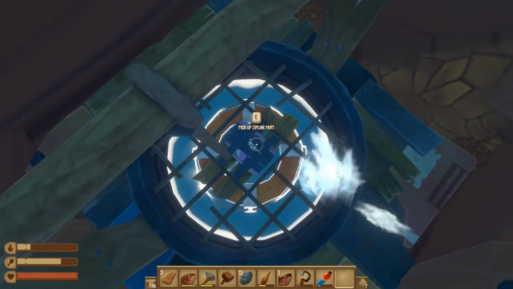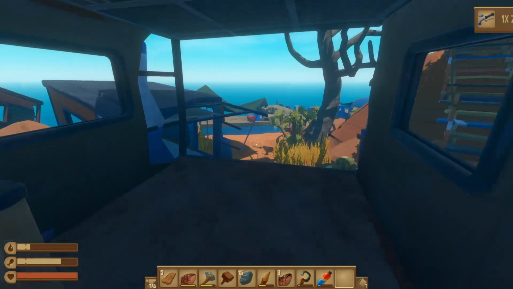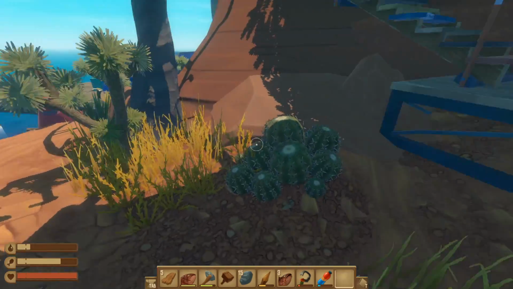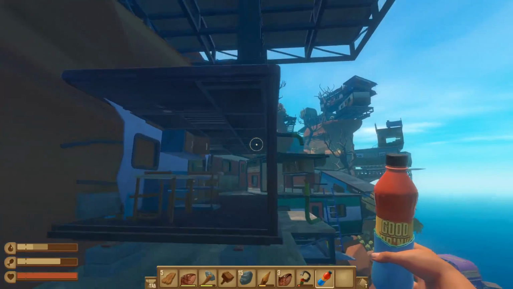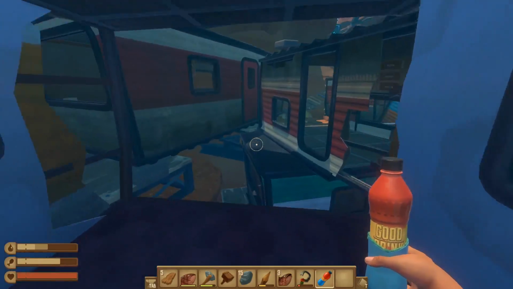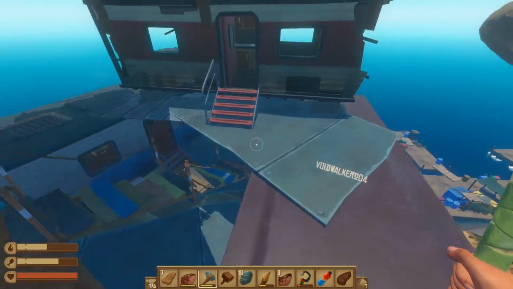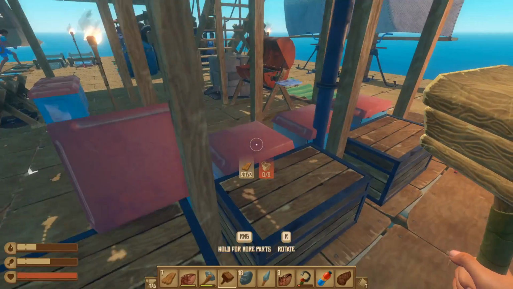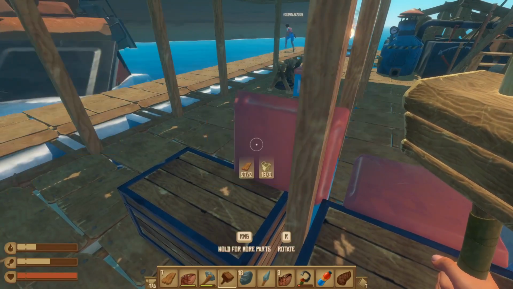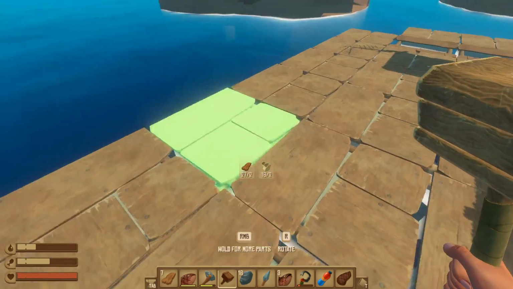Good? All right. I'm gonna turn my light on real quick. Zip line part. I am now out of water, so I'm definitely gonna have to go back up to our ship. Yo, I just got across. Oh, it was easy to get across, actually. I didn't realize that. We gotta get one of those rebreathers, we gotta make another bottle, so.